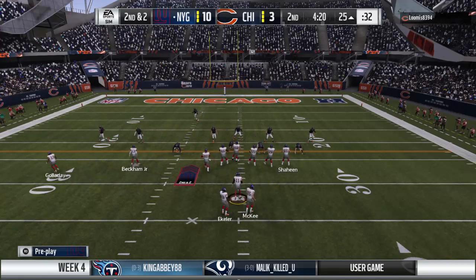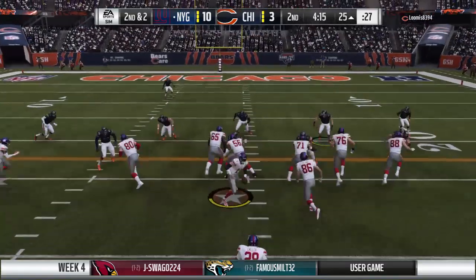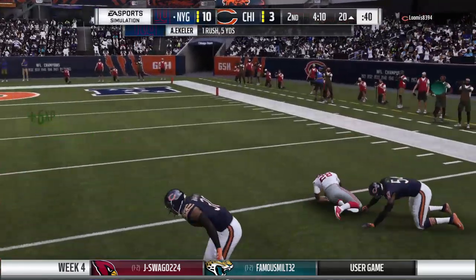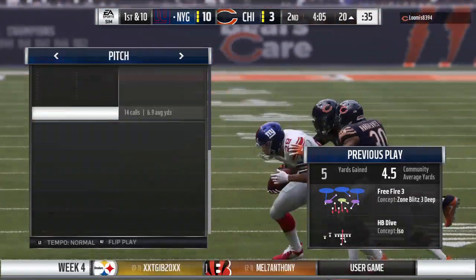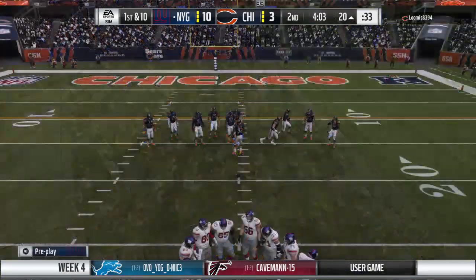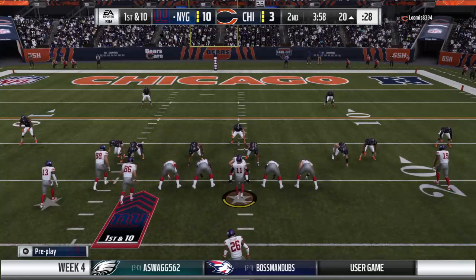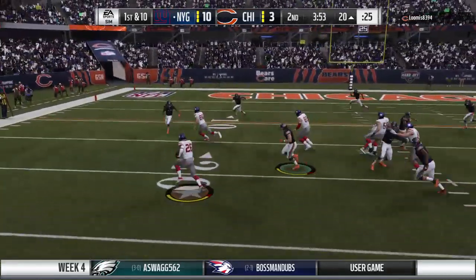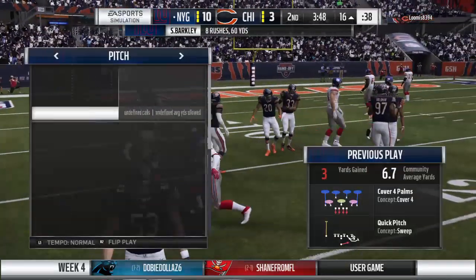Leopard! Leopard! And they'll run it here. And he's able to get it to the edge of the red zone at the 20-yard line. 5 yards is the pickup there as that extends this drive. Well, we always talk about good down and distance, allowing offenses to expand their playbook. Well, 2nd and 2, that means your playbook's wide open. You can run just about anything. But a lot of times, the play caller, he just looks down at his sheet, sees the short yardage runs, and goes to one of those. He'll get forward for 3 down to the 16-yard line.